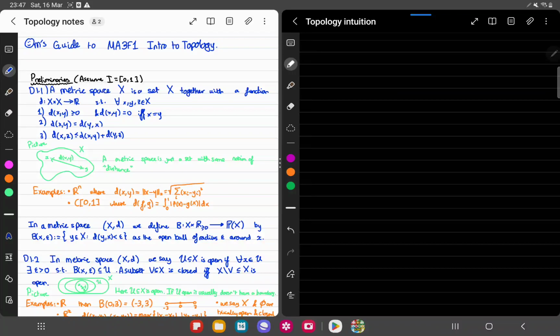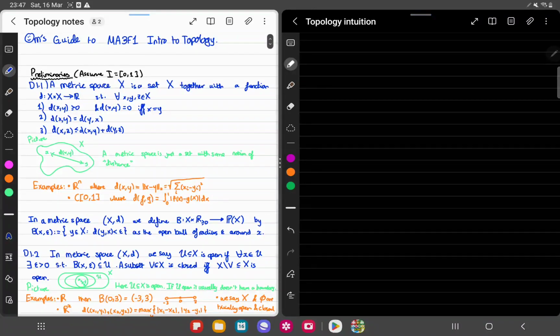Then it says that the distance from x to y is the same as the distance from y to x. Now, obviously that makes sense under the same sort of intuition. If I have 2 houses, let's just bring that along again. If I have 2 houses, then the distance to go to here and the distance to go to there should be the same.